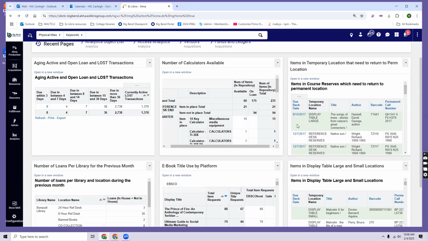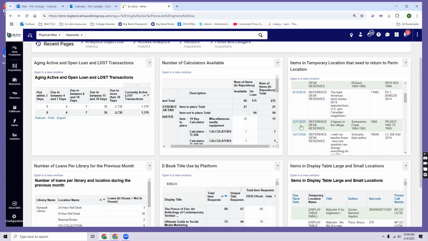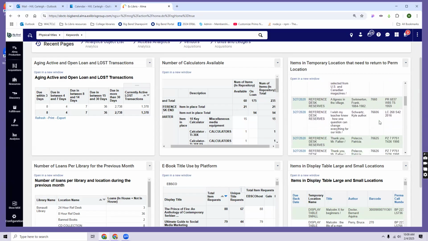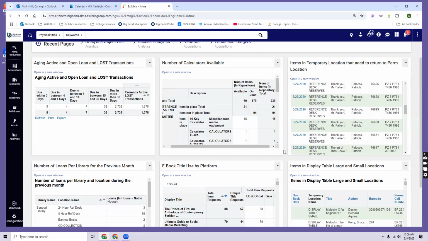So items that were moved to course reserves that need to return to the permanent location, or perhaps the due back date needs to change, or I don't know what's going on. But again, very customizable.